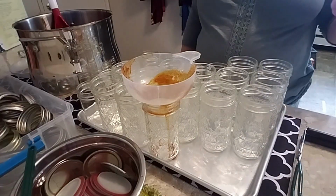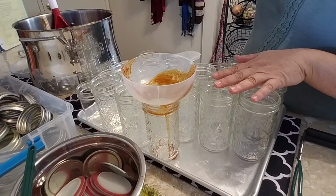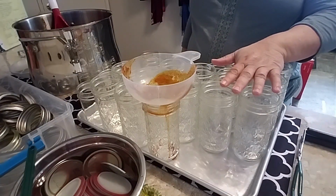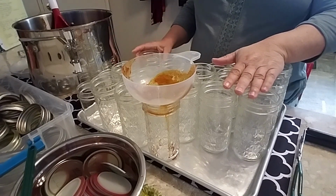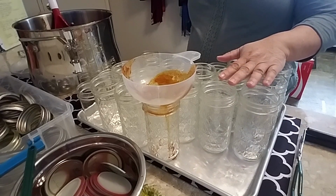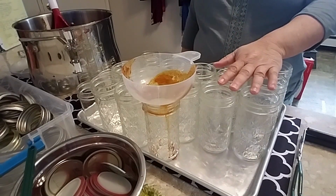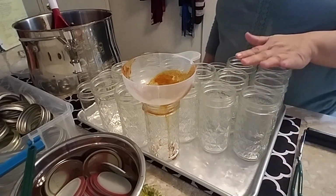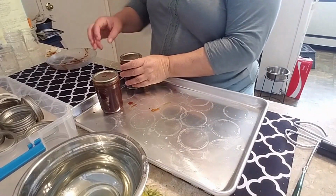And so these are then going to process in the pressure canner pints. But because these aren't pints, they're still going to process for pints. Same with these little guys. But they will process for 20 minutes. If I was doing quarts, it would be 25 minutes. But I'm just doing these 12 ounce, which is like 3/4 of a pint. Okay, be back soon.